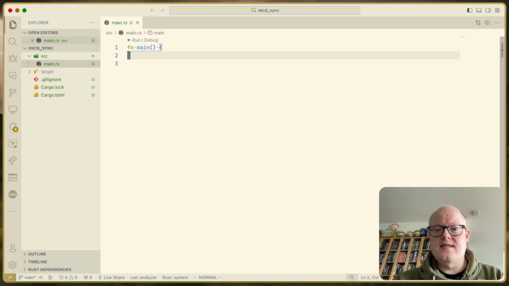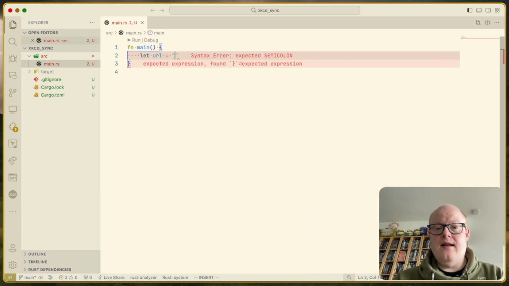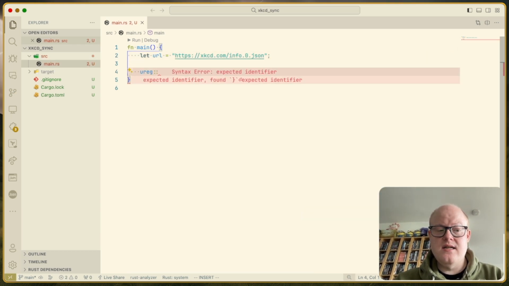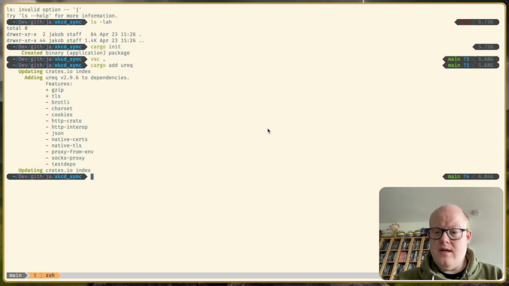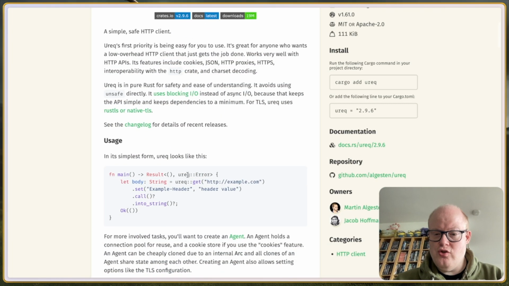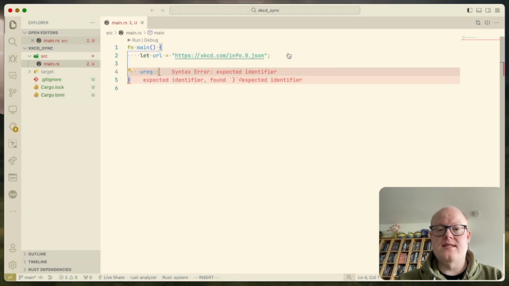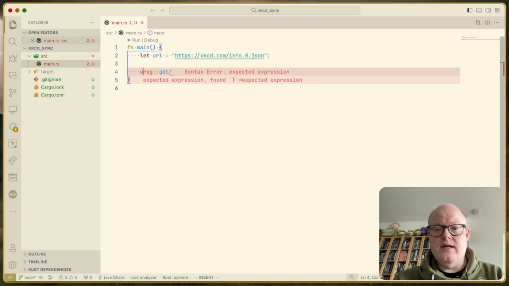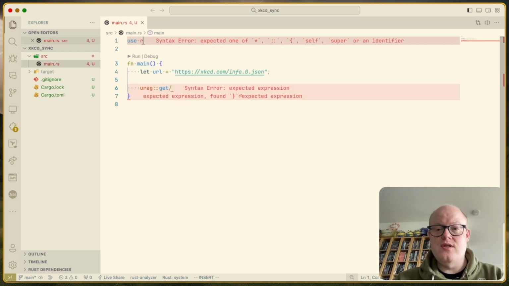So let's see. First of all, let's put the URL in there that we want to get first, and let's see, ureq, how was it? I'm not 100% sure. So yeah, you simply have a get method and you can call. Okay, so I guess we need to use ureq for this to stop complaining.